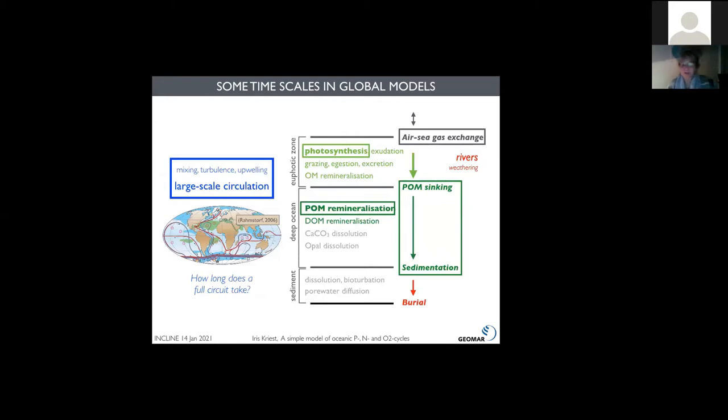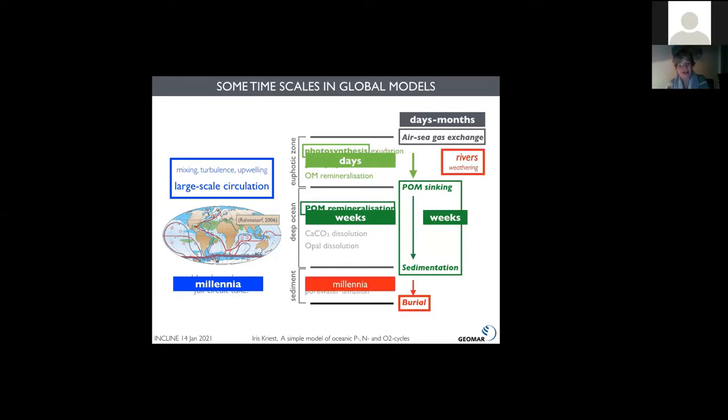For example, the Atlantic Ocean receives a lot of river input from the Amazon, Orinoco, from the Mississippi and also from the Congo River. It takes a long time for these regions of phosphorus loss and gain to connect. This connection has to be done by circulation and the physics. Now to sum this all up, there are millennial timescales associated with large scale circulation. I should note air-sea gas exchange is around days to months. Photosynthesis is very quick order of days. We've seen that it takes about weeks for particles to sink to the sea floor and to remineralize. And again, when thinking about the lateral and lower boundary supply, we end up with timescales of many millennia. So great range of timescales involved.